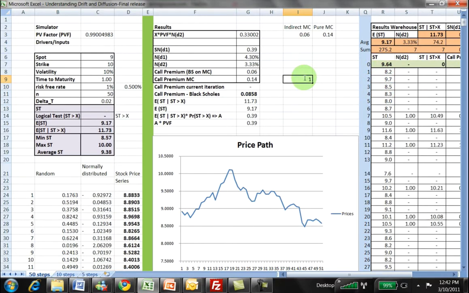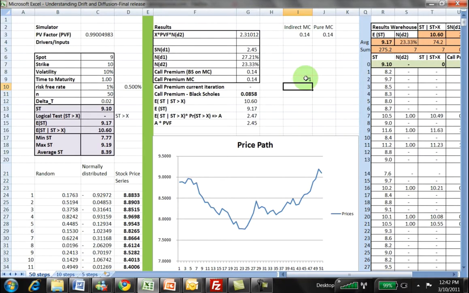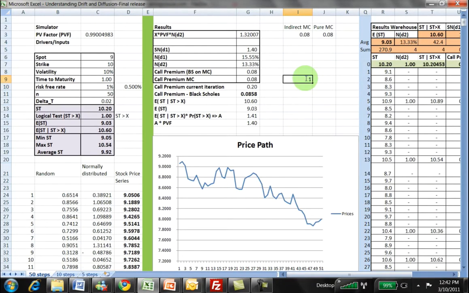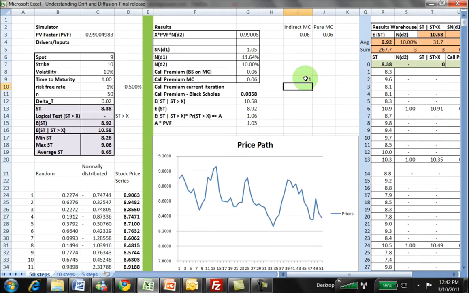Press it one more time. You can see every time I press 1 and update it, these cells get updated. So what's happening in essence here is that when you press the update function, the cell gets triggered, the model gets updated, random numbers get changed, the price path gets changed, the iteration gets run, the results get stored for 30 iterations, and the sample answers get calculated. This, in essence, is the primary function of a Monte Carlo simulator.